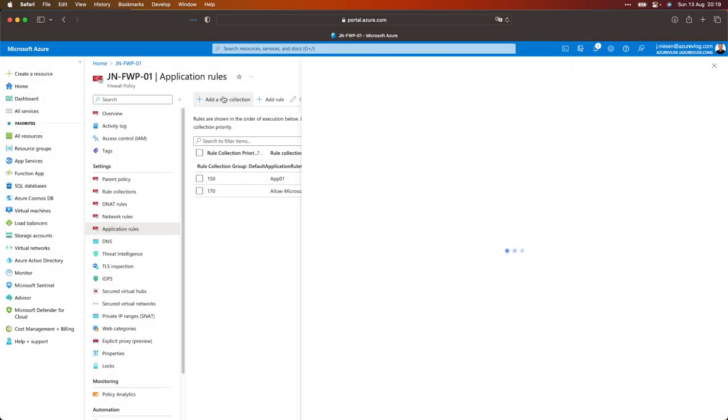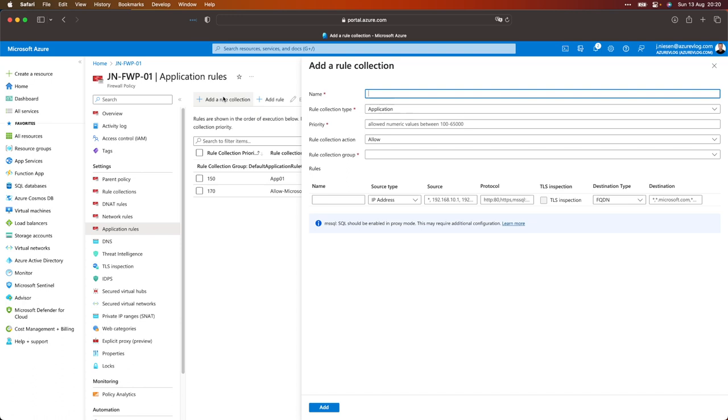Collections actually have an interesting option that we went through quite quickly in my previous video, so I would like to explain a little bit more over here. Within the collection, I can set the rule collection action. By default, everything in Azure Firewall is blocked. So by setting an action over here, allow, I can allow some things. I think that's the best way to go. You should always start with a firewall that's blocking everything and only allow the certain things that you would like your traffic to reach, especially for servers. I think for workstations, it's a little bit different, as users will visit the internet, use applications and so on.